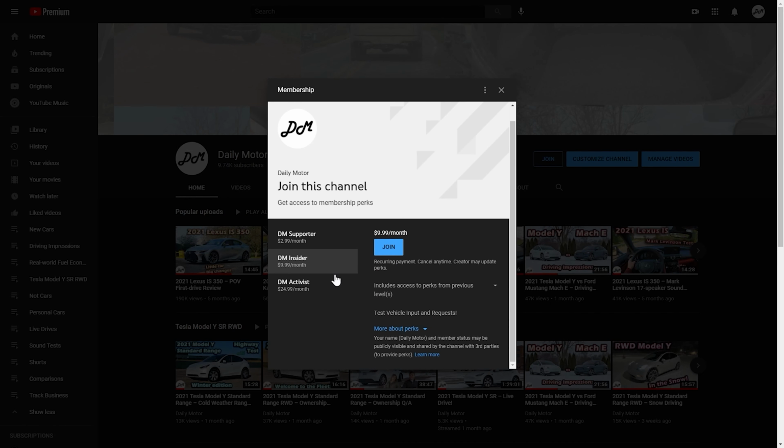For audio inputs in the new Grand Cherokee, you've got just about all of them. You have your standard AM, FM, Sirius XM satellite radio, Bluetooth, two USB A ports, and two USB C ports, a 3.5 millimeter auxiliary input jack, and is there any sort of streaming function? You do have wireless and wired Apple CarPlay and Android Auto. I don't see any streaming.